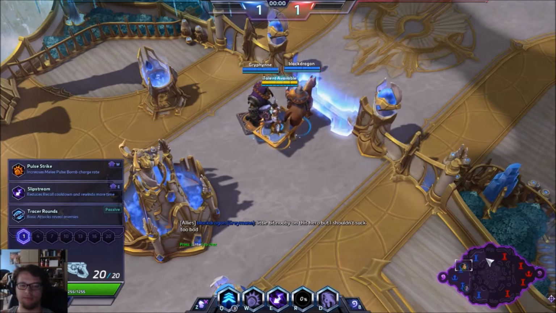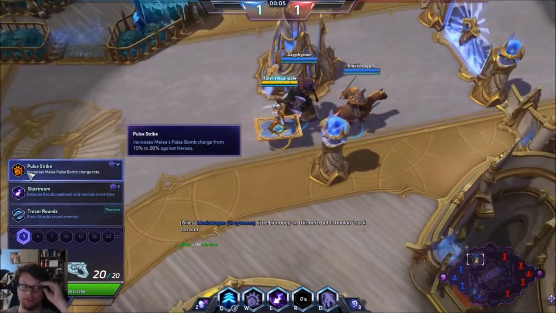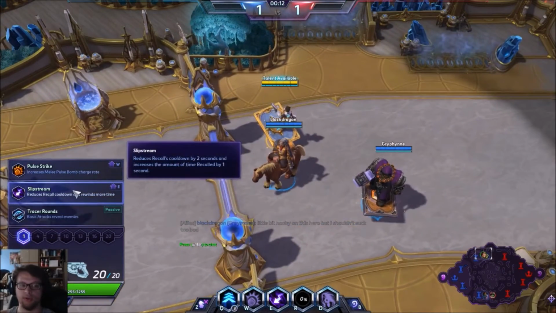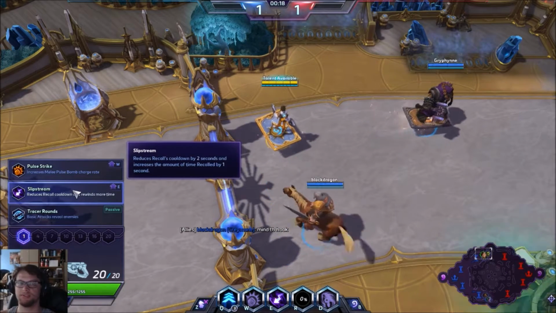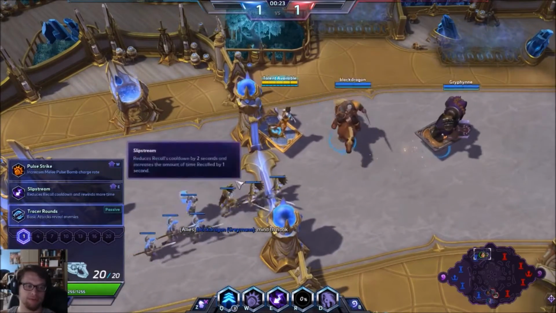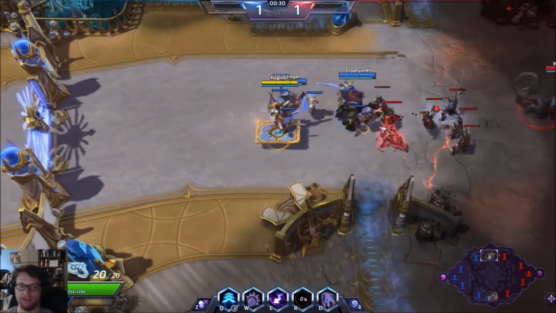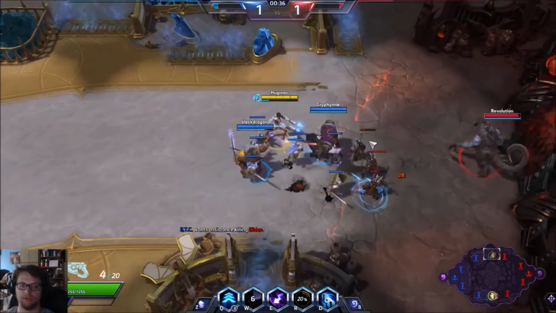So at level 1 we have a couple things to consider now. Do we really want the increased charge on our melee so that we can get out more bombs rather than our Slipstream? Because as you can see, only a 2-second cooldown reduction now, so it's not as strong. Or we could get these. For the sake of comparison, I'm going to stick with Slipstream, and let's see how it performs. Let's see if we can notice the difference.